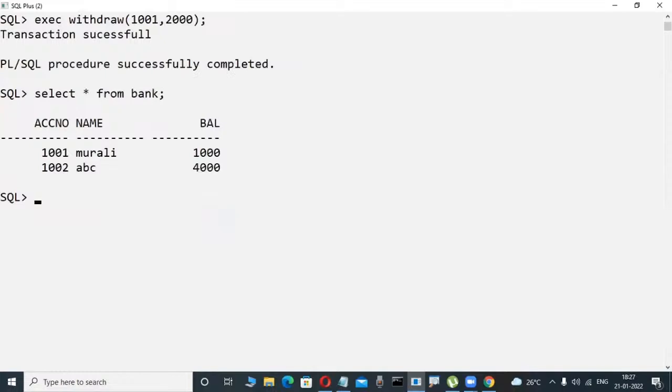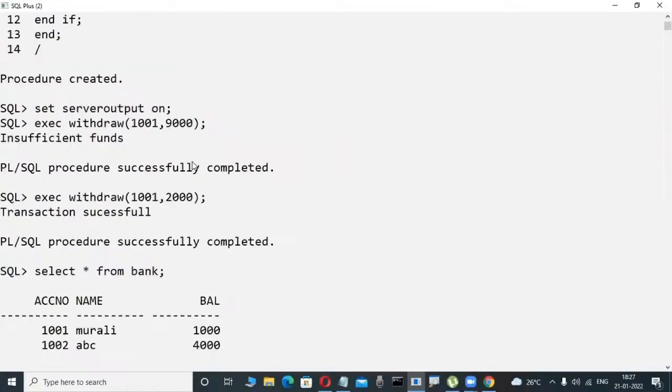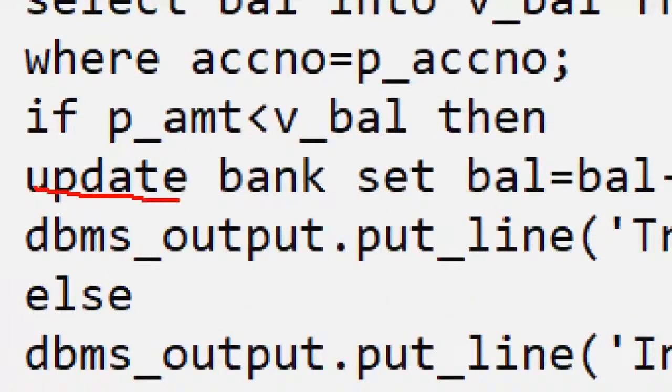Maybe in a previous case, 3,000 minus 2,000 rupees, for example, I try to withdraw, then automatically the remaining balance is 1,000 rupees, right? Yes, how is it possible? You are a programmer writing code. Update is a SQL command only. If condition is a PLSQL command. That's why you need some language knowledge.